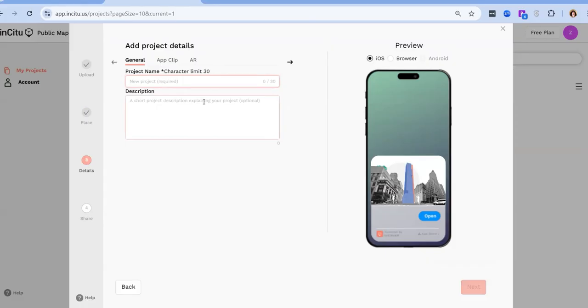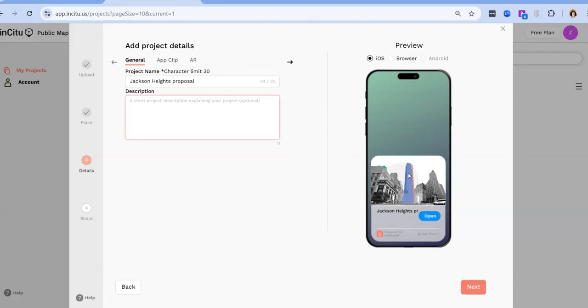There's a character limit, so be mindful of that. So I'm going to call this Jackson Heights Proposal. You can add a description too. This is optional. And you can also modify this image that goes on the app clip card.